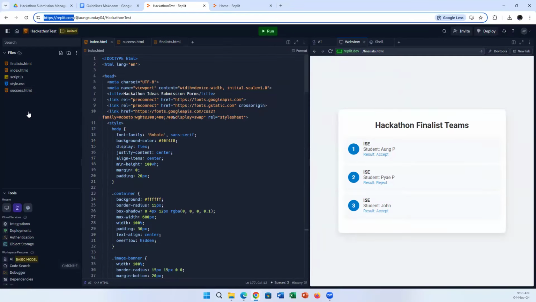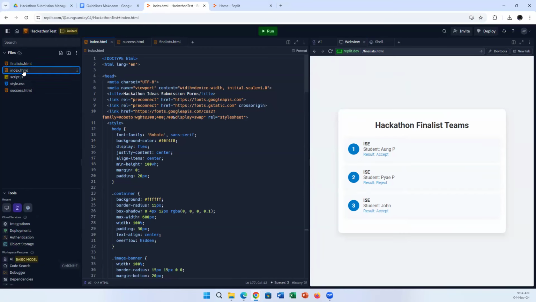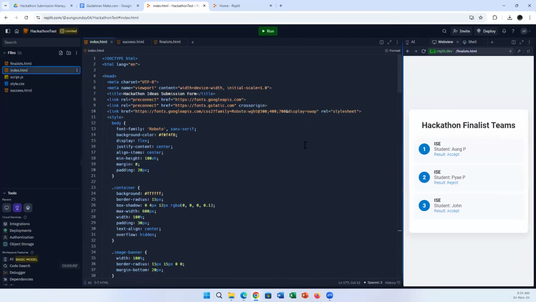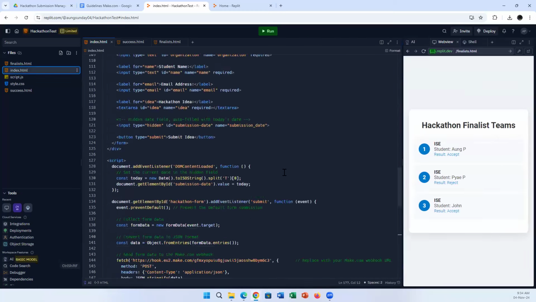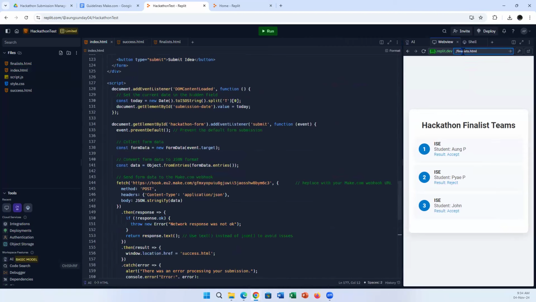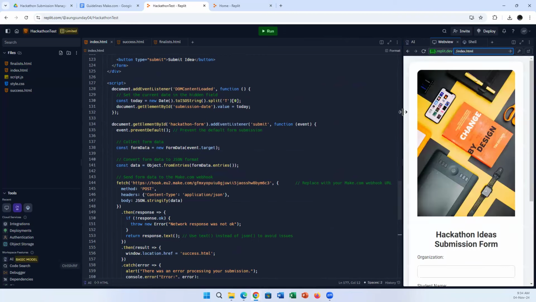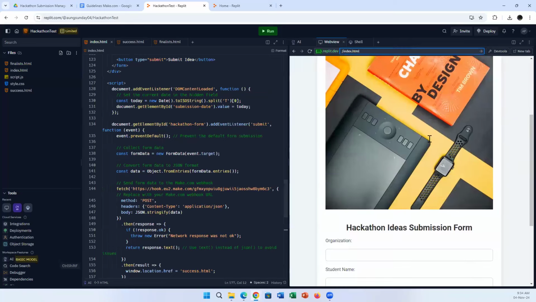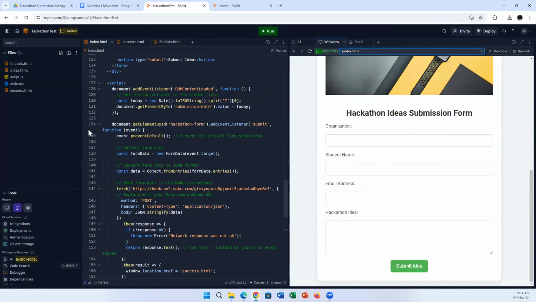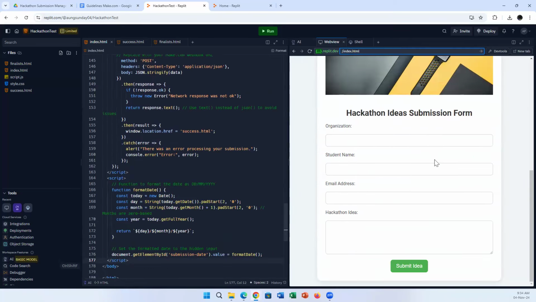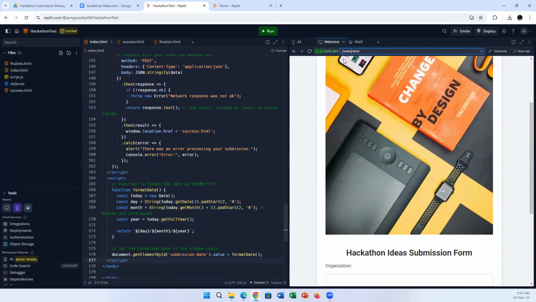Then you are going to see it, right? So what we are going to do is you just click on the index file here. So everything is already written here. So this is the index file, right? After transferring all the files here, I just want you to execute it.